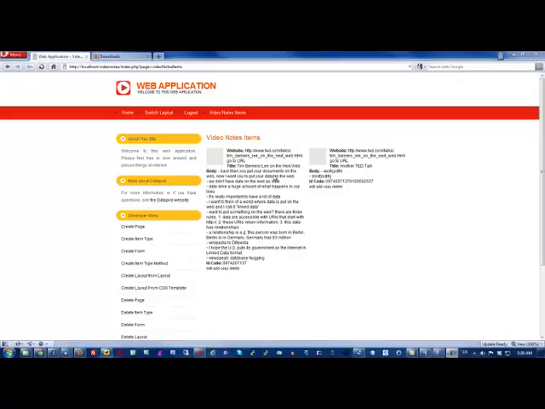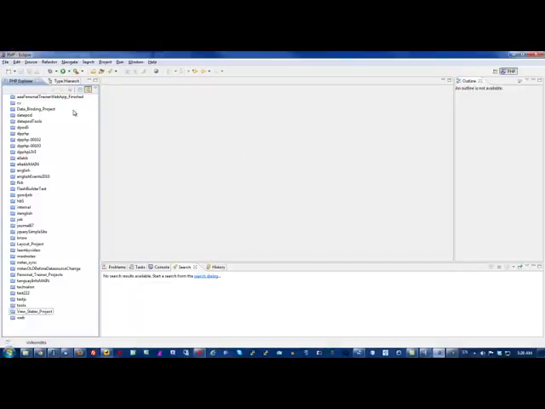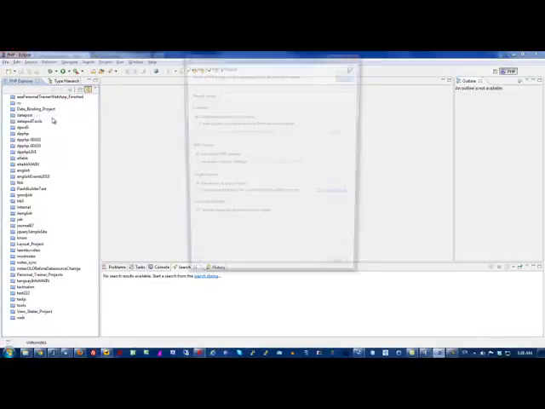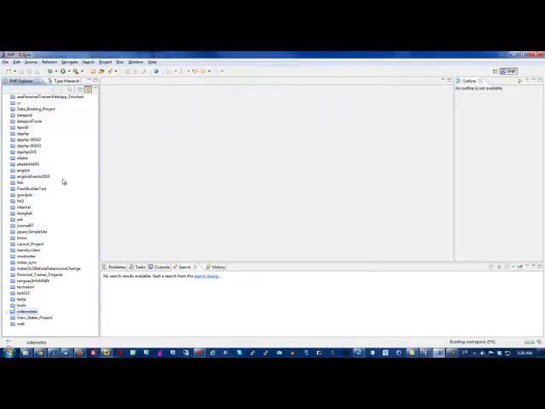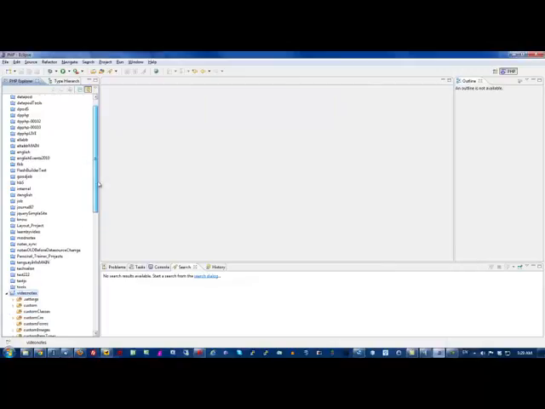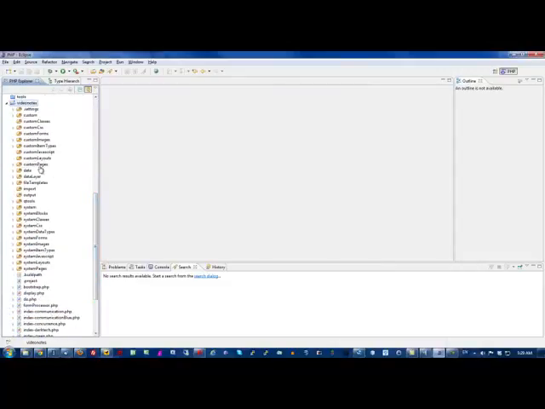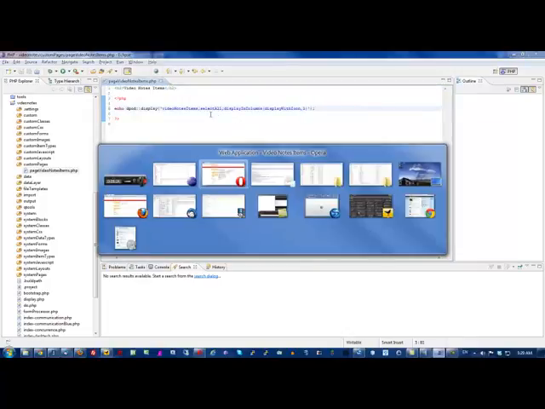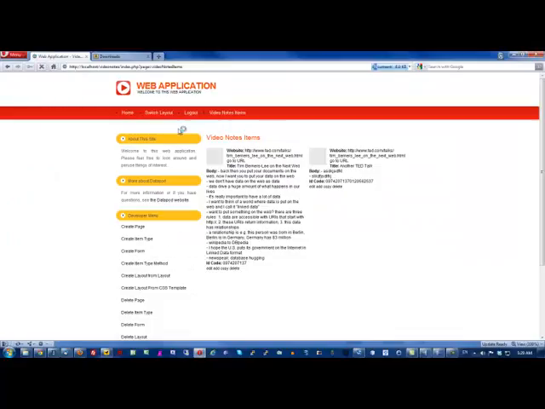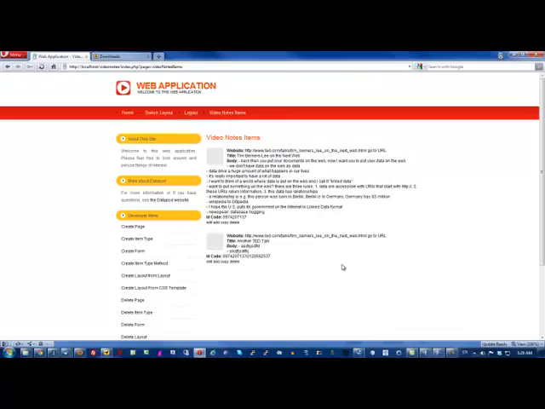To further demonstrate, let me go into Eclipse and create a project for the website that we just made. So all you have to do is say project video notes and then go down to custom pages, and that's the page that was just created, and this is what is displaying the page that we just saw. So if I say display it in one column and reload, then it displays it in one column.